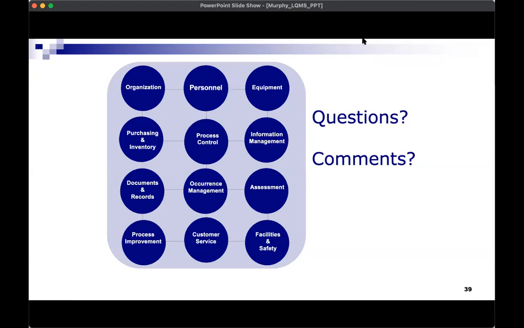So the first is: is it a good practice to log rejected samples and accepted samples in the same logbook? I would say you certainly can. It might be a good idea to separate those sections out. It's probably best to separate them into different logbooks. So you have one logbook for accepted samples and one logbook for rejected samples.